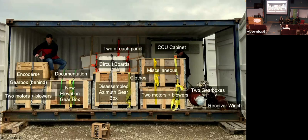Is there a weight limit on how much you can ship in that container? There was, but what was it, like 56,000 pounds? Yeah, I think it was 22,000 kilograms. So we were pretty far under in terms of that. We brought a lot of stuff back, but the weight was not that big of an issue. We had guessed that we were putting 7,000 kilograms in it, and when they weighed it, we had put 6,800 kilograms in it. So, pretty good.